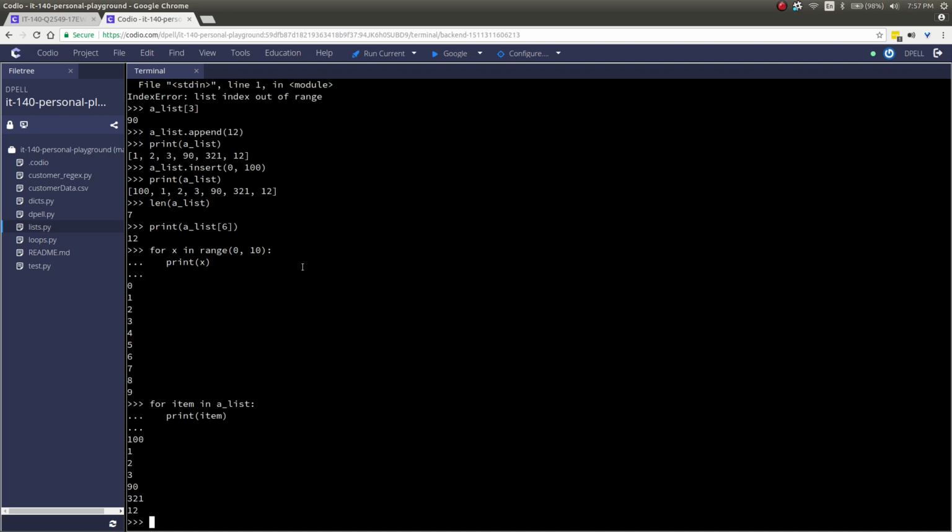Python is looping through the list, starting at the beginning, going to the end. Now, in this particular case, we cannot change the order in which it's going to loop through the list. It's going to start at the beginning and it's going to go to the very end. Now, if you wanted to change the order, you can actually use the range function. I guess we will take a look at it. Let's do that real fast.